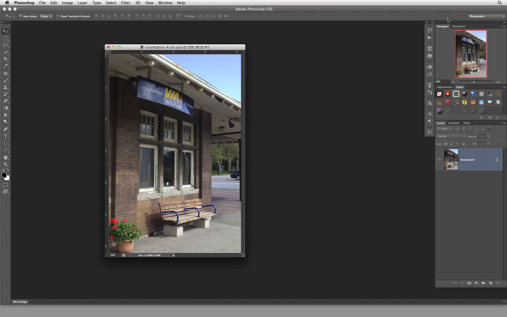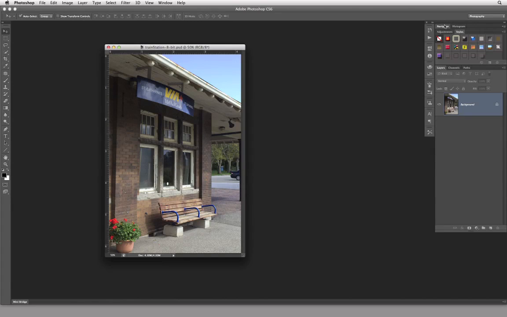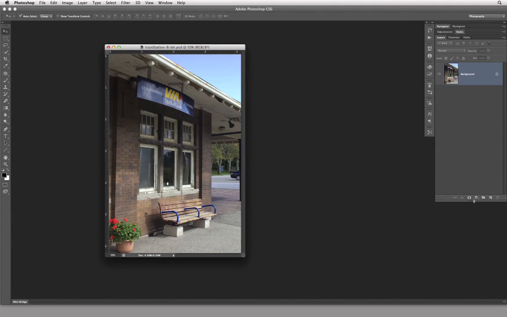Now, if you find that your panels are occupying too much space, in other words, you have a multi-layered Photoshop document where you have layer upon layer upon layer and you can't see them all, and you end up with a scroll bar coming down the side here, and you say, I really need a little bit more space above things. Well, what you can do is, you know how I just click on one or the other to show the panel, but if you double click, you can collapse the panel. If I double click this one, I can collapse those panels, and then I can put my cursor at the bottom of this panel and expand that down to show more of what's going on there.